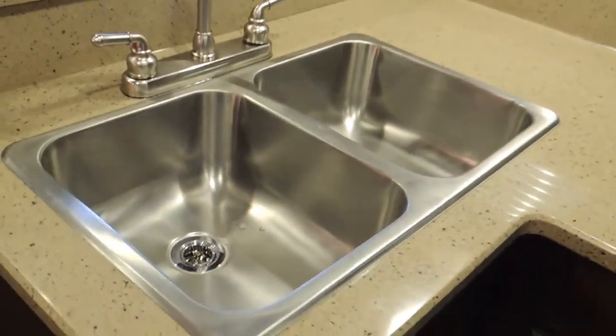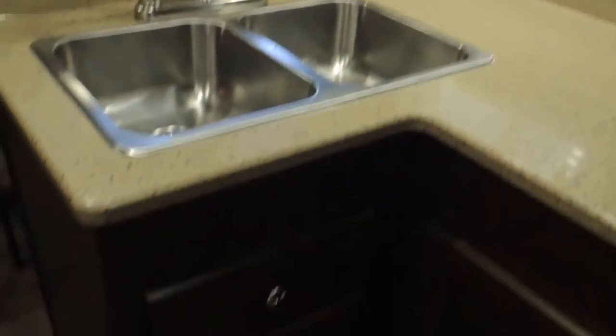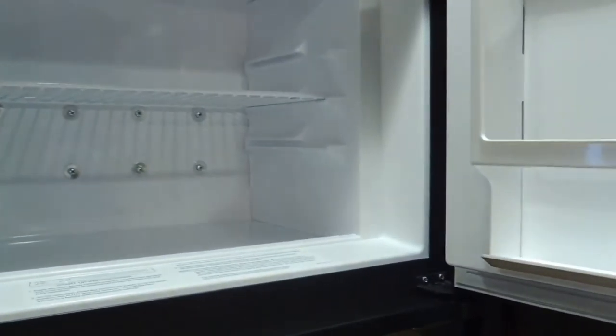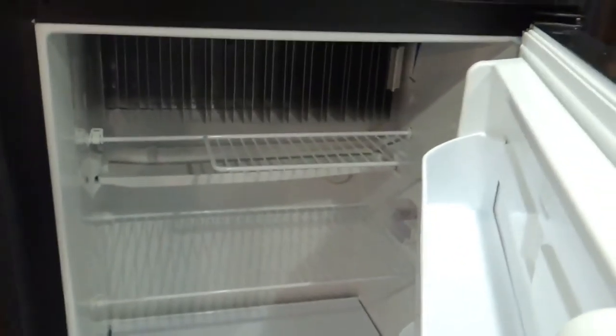You've got stainless steel sinks — dual stainless, good deep sinks, a lot of counter space. Recessed countertop with your recessed stove. This does not have just a microwave but a convection oven as well. You've got your more solid wood cabinets up here, your drawer system down here. Notice your freezer up here — this is wood, not a sticker with wood grain on. You've got a nice freezer up on top and a nice fridge in the bottom, also gas and propane.